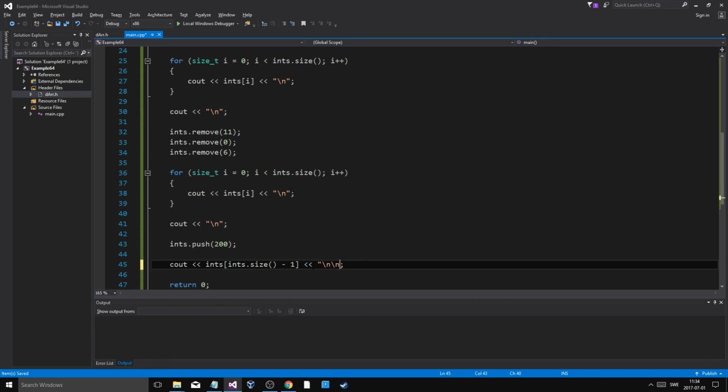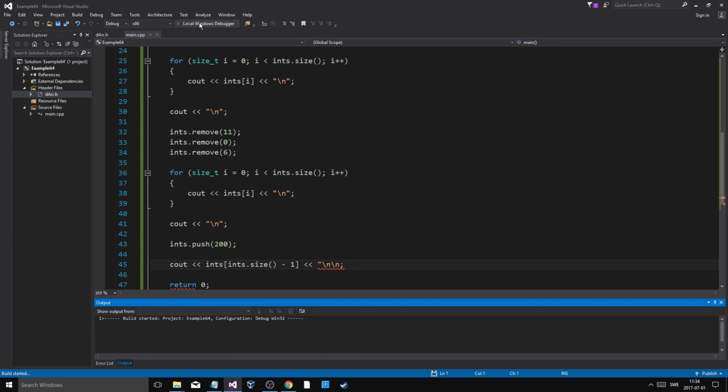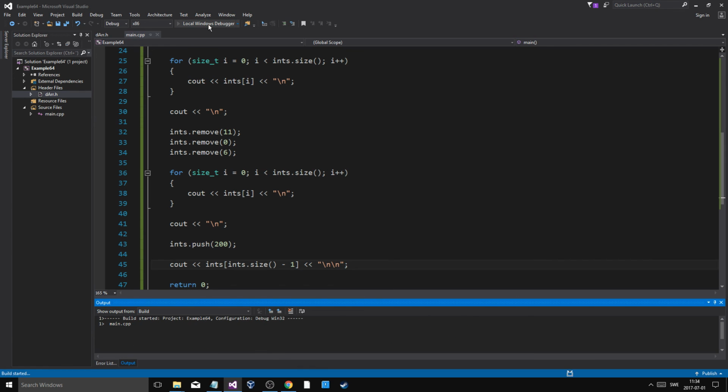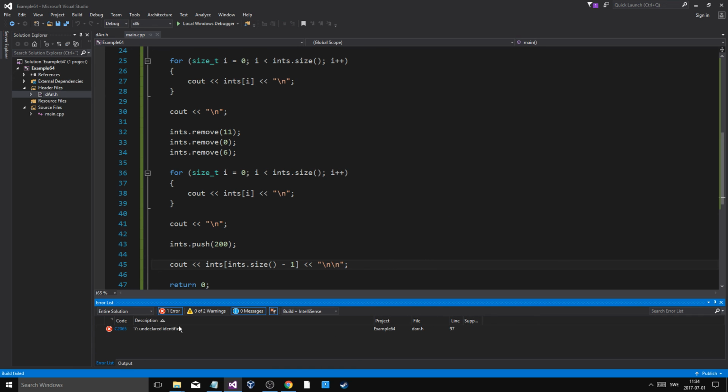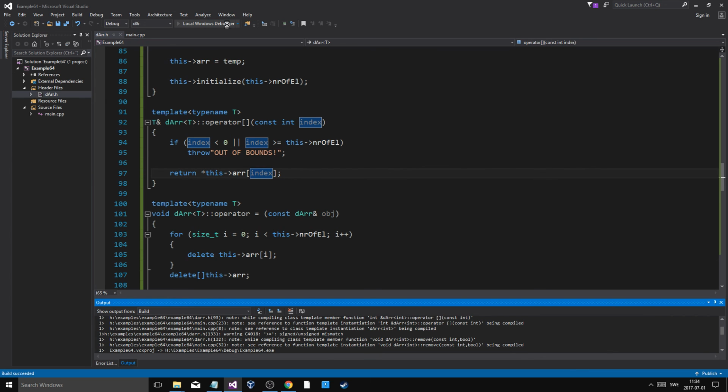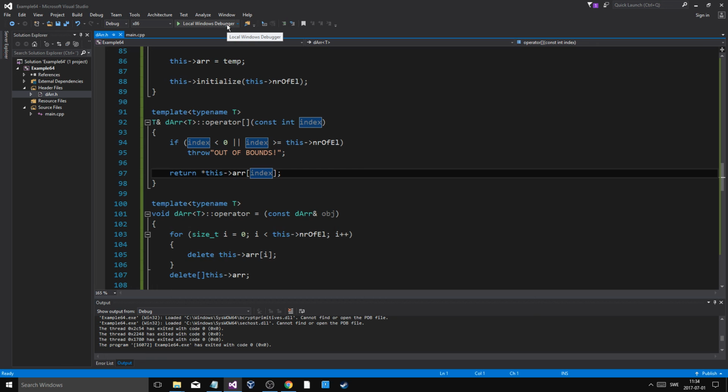New line, so we can add more stuff. Now, if we get a bunch of crashes, we got a crash because of this. I think that was the only issue. No, it wasn't, sadly. Okay, index, sorry guys. I know you see these things before I do, and you're probably just sitting there like, oh my god, what is he doing? Crazy guy.